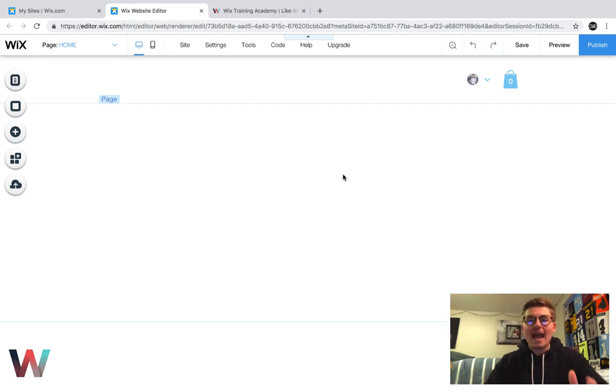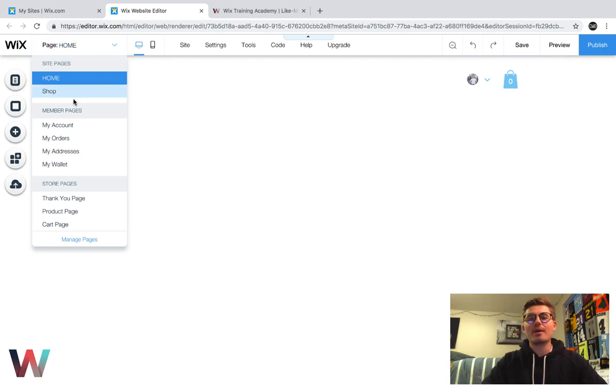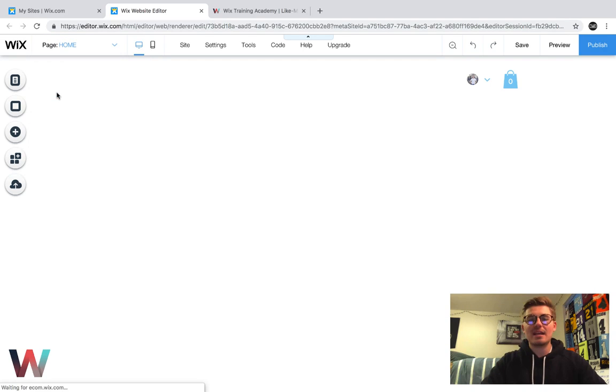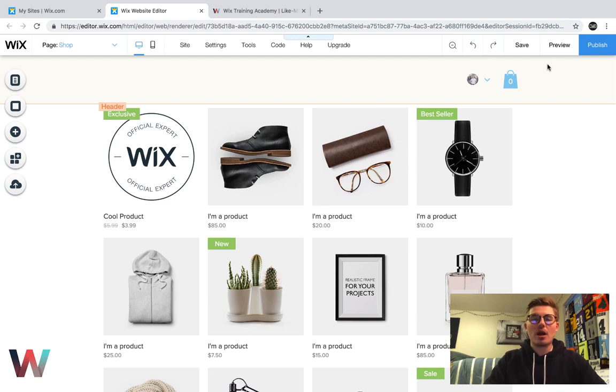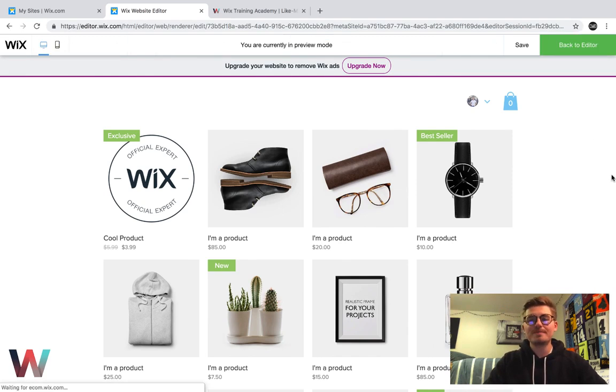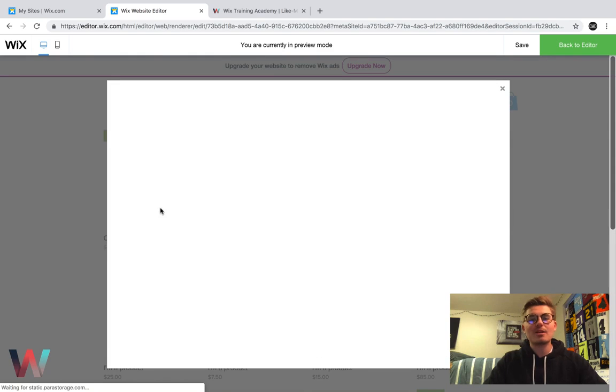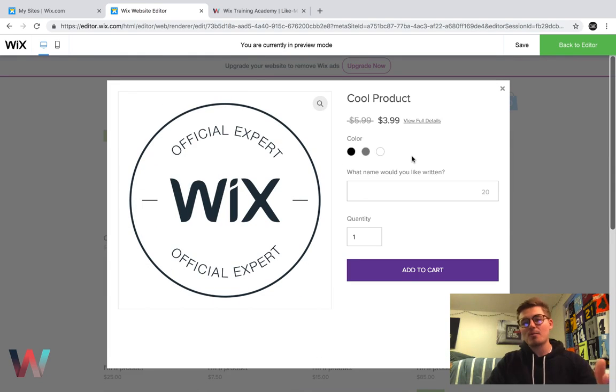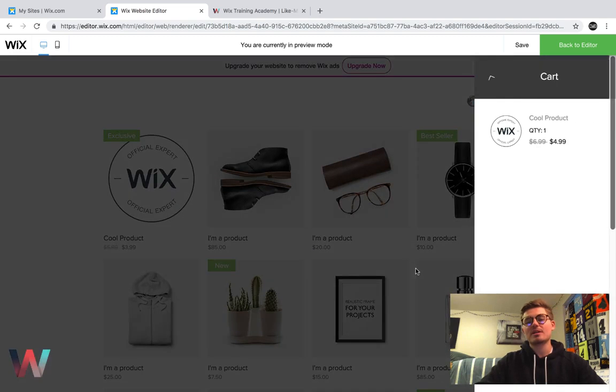Before we actually do it, let me show you what it would look like if we added a product to the cart and went through the checkout process as it stays right now. So we go to our shop page. I'm going to press preview here. And we have a product here. You have a quick view. If you click that, it'll pop up just a quick view of the product. If you remember correctly, I added this. I called it cool product. And we will just say Michael, because I'm pretty sure I made this mandatory last time. And then we'll click add to cart. We have to select the color first. We'll select black, and then I'm going to click add to cart here.